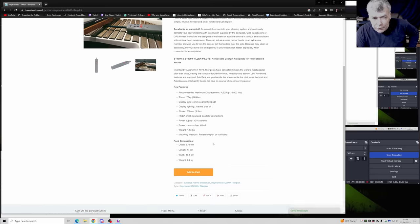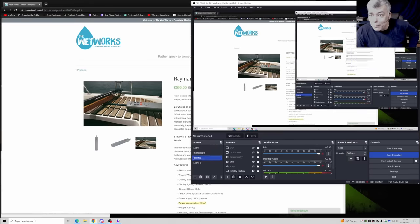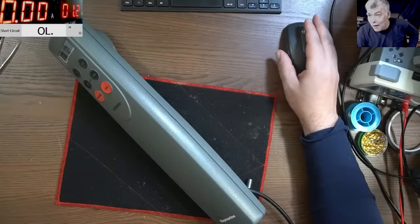Now, what do we know about the device? It's working with 12 volts. The standby current should be like 40 milliamps. I can bet this is the standby current. And I don't know, that's all we know. So we have to fix this. I mean, I don't know how.